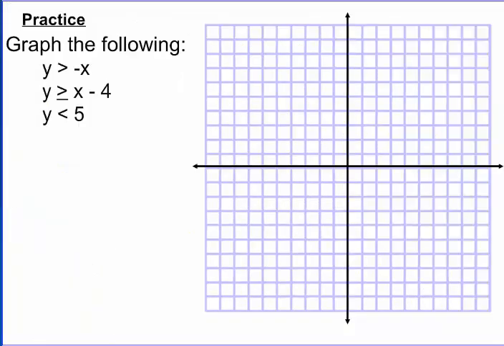Here's a practice for you. So try to graph this one. When I go around checking your notes, I will check the graph and see if you got the correct lines with the correct shaded region. The one that tends to be a little tricky is this one. So remember to line it up with the y equals mx plus b. Identify your y-intercept, identify your slope, and that should help you get that one as well as the other ones graphed on this coordinate plane. And then we'll do some more practice in class next time.